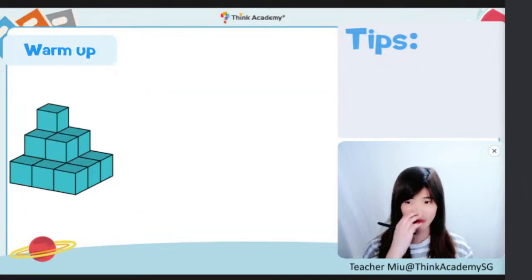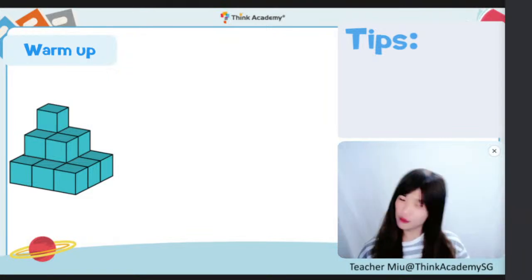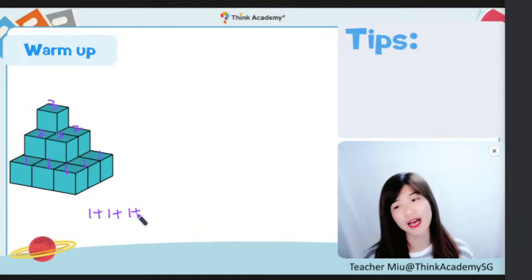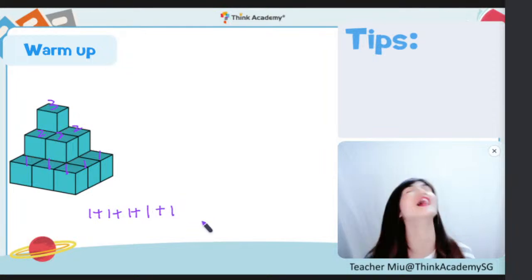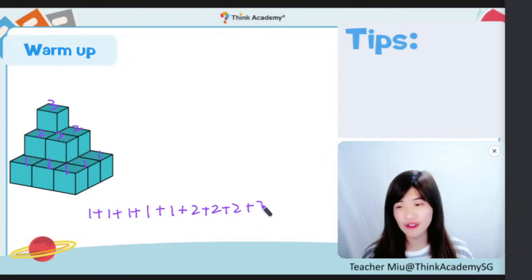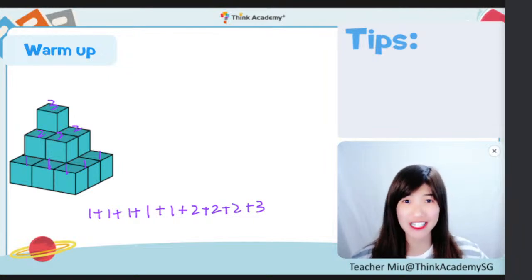But what about this one? For this one, shall Teacher Miu also count it by column? Use the boatman method? Okay, so now Teacher Miu will just try to let you see. For this one, we just go 1, 1, 1, 1, 1. And then we got 2, 2, 2, and 3. So altogether, I have 1 plus 1 plus 1 plus 1 plus 1. So many ones to add, and then plus 2 plus 2 plus 2 plus 3. Yeah, so long. I just do not want to do it like this. Is there any faster way that we can do in the competition?